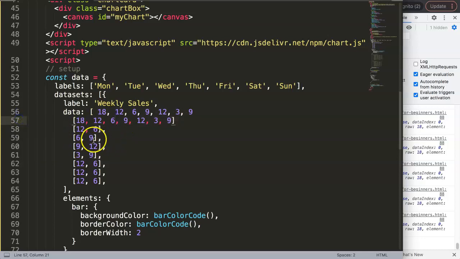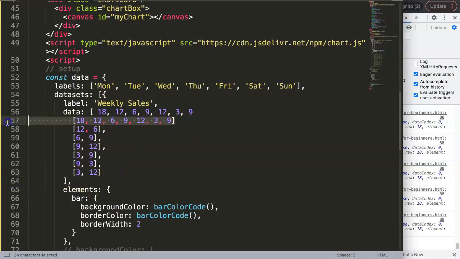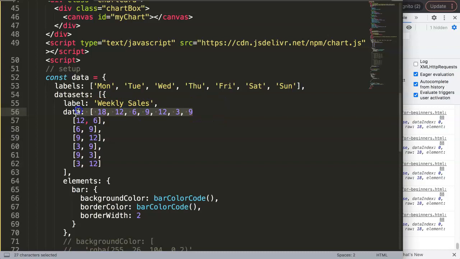So do I have everything? 6, 9, 9, this. Let me put in some extras. This would be 9 and 3, and then finally 3 to 12. Beautiful. Commas on each. I'm going to delete this, and this one as well, but keep this bracket here, and keep these brackets as well.